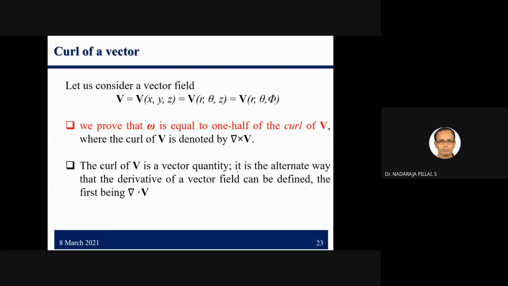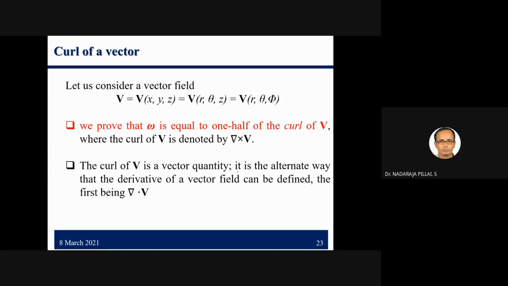So the curl of a vector can be represented in, again, Cartesian coordinate system, cylindrical coordinate system, and spherical coordinate system. I will tell you, representing anything in terms of Cartesian, cylindrical, and spherical will be very useful when you go for doing a geometric modeling in SolidWorks, CATIA, or even ANSYS, something like that. So you can represent nicely, right?